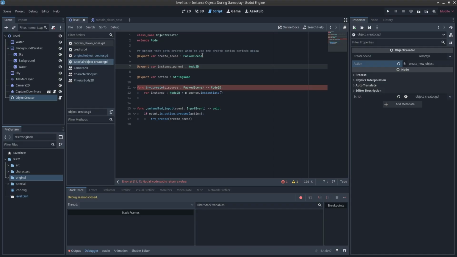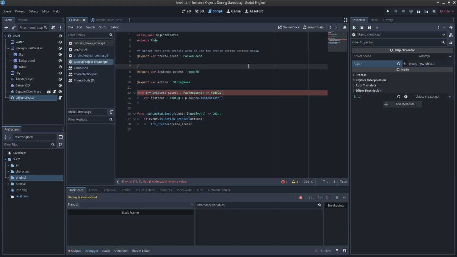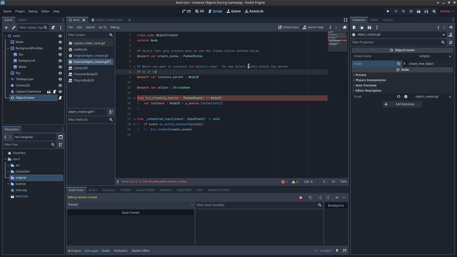You can even make it a regular node, but then it won't receive the positioning of the parent, which might be an issue. So I would stick to node 2D here. This is going to be where you want to instance the objects under. The new object exists within the parent, so it unloads if the parent unloads.